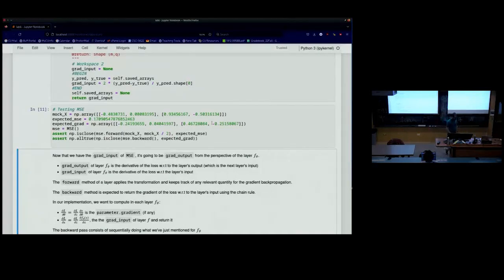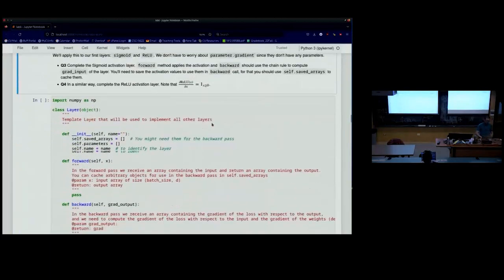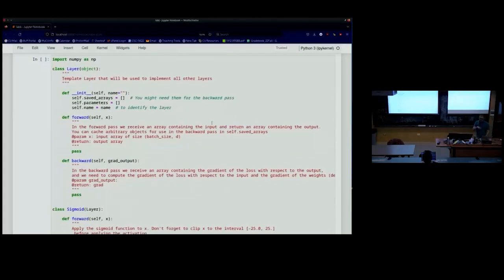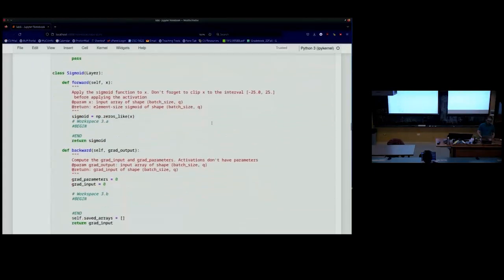Okay. So now we're going to move to some other layers. You have seen activation functions. Okay. So we're starting with the nice layers. So we have the loss because there's no parameter. We're going to do the same thing with activation functions because there's no parameters for activation functions. So grad input is much easier to compute when we do the backward pass. Okay. This is just a skeleton of the layer class that we're going to use, but basically we have the sigmoid, and then we're going to use also ReLU, right?